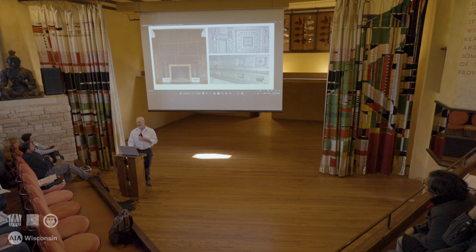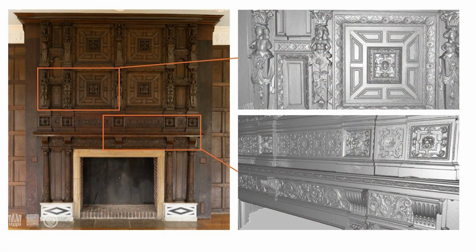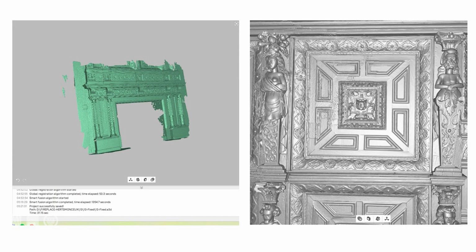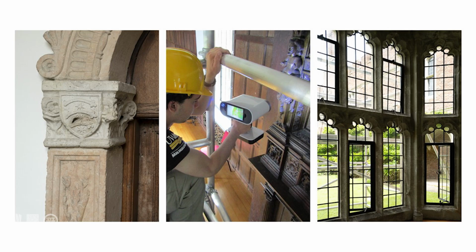The Artec Leo, which Kendall Bruni was generous enough to get for us so we could use on this trip. It is a really excellent tool for reverse engineering decorative pieces. So here you have this wooden fireplace surround, and when you look at it closely, you'll see that there's a rosette missing here, but there's a good one over there. So if I scan the good one, I can create a new one and replace it.